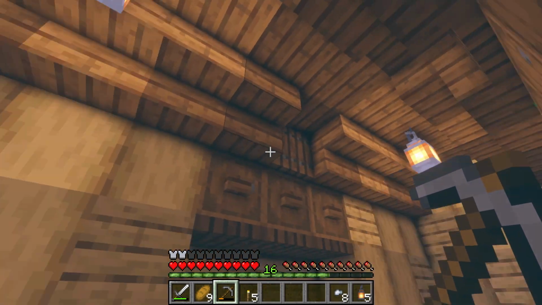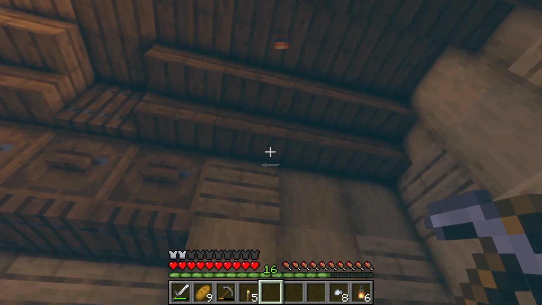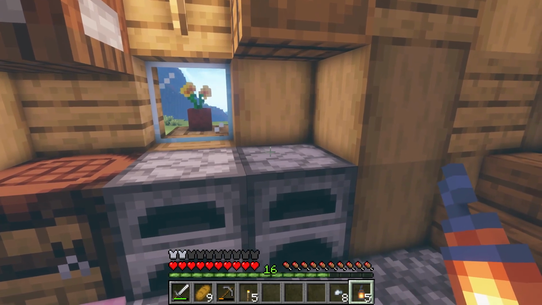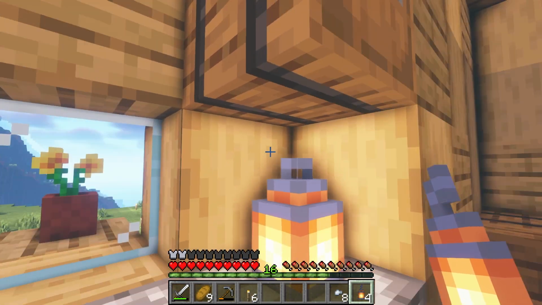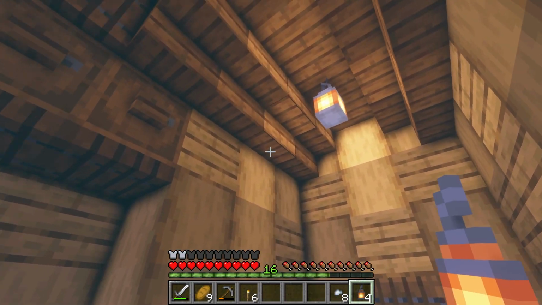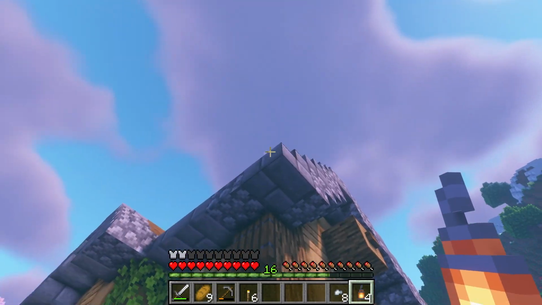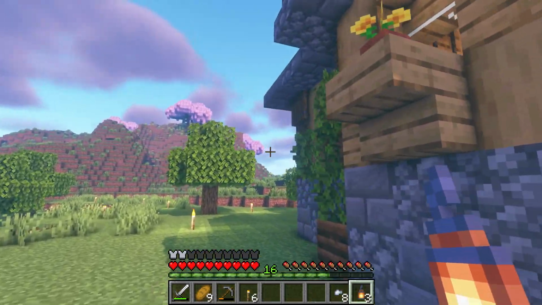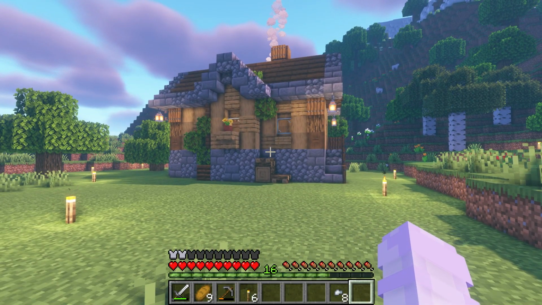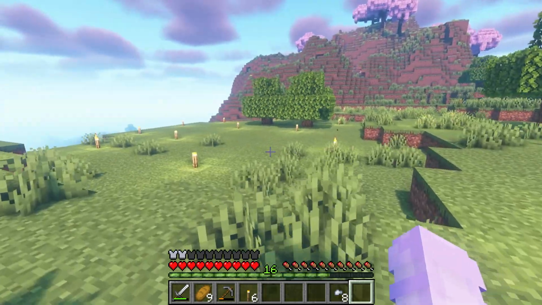Is that even? No. It must be even. Okay. And then maybe we'll put another one right here. Get rid of that torch. Yay! It looks so much nicer without the torches. And then we need to put some outside the house too. And I think this actually will use up all the rest of them. Oh, it's so pretty. This is what it was meant to look like from the beginning. Oh, it's so cute. I love it.